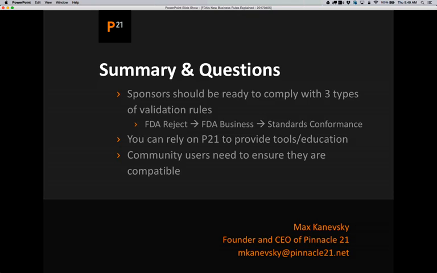FDA has absolutely no plans to approve or not approve CDISC rules. The business rules for CDISC are the property of the CDISC organization. They understand what was meant when they created the implementation guide. They will decide what the rules are. FDA will just advise that people comply with those rules.